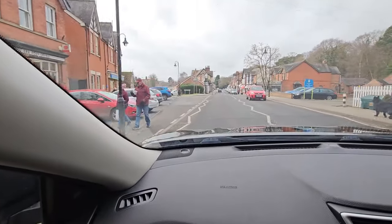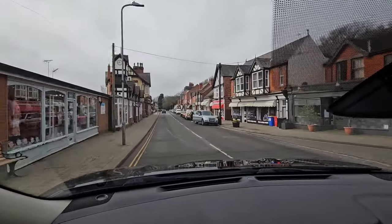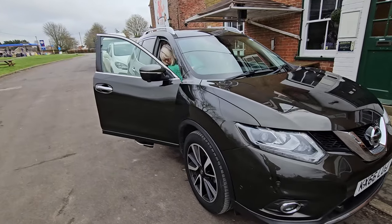So here we are back down the village, folks, in Woodhall Spa. You've seen this journey many, many a time, so I'm not going to show you the whole journey. Because we'll be there in literally 5 minutes, if that, Sharon. 3 minutes, isn't it? Something like that. Yes. We'll see you down there, folks. Come on, baby.